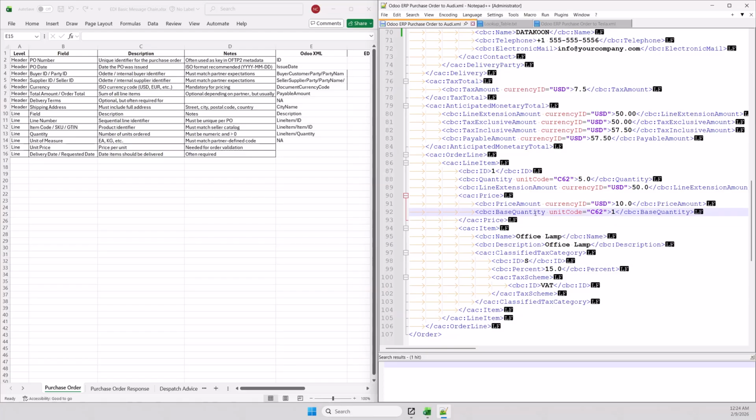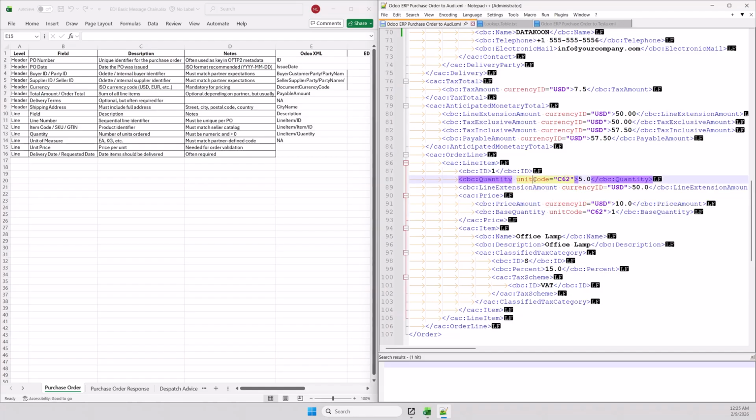Okay, then we have the unit price. I think we can go with the price amount. Unit code.